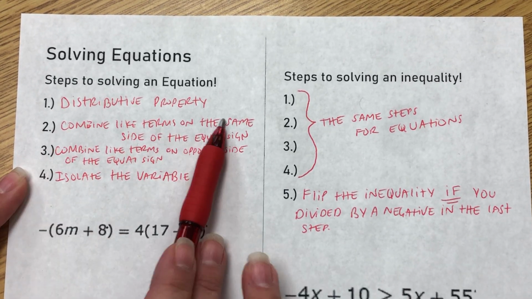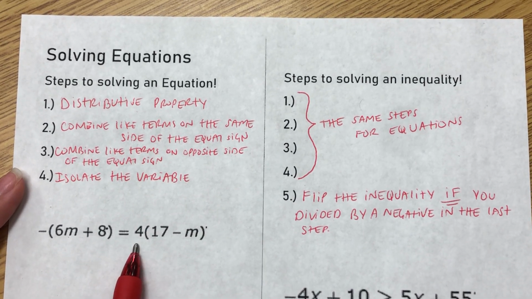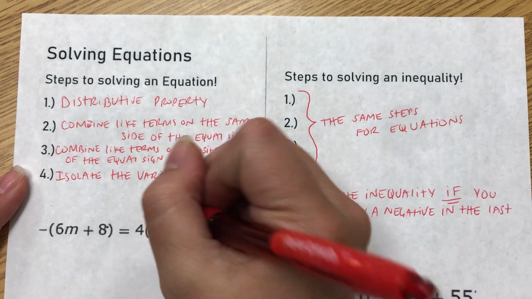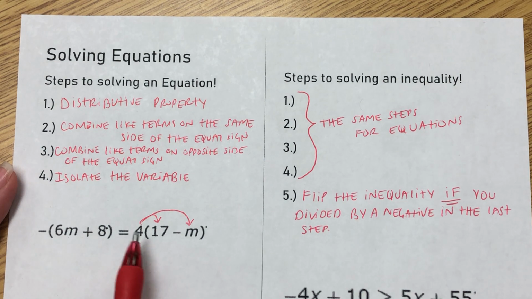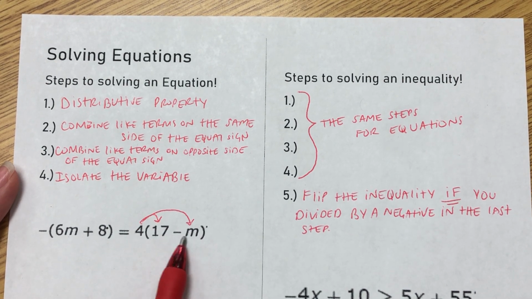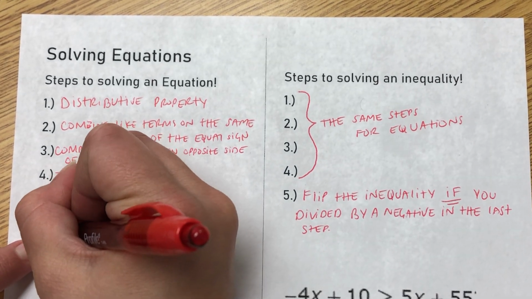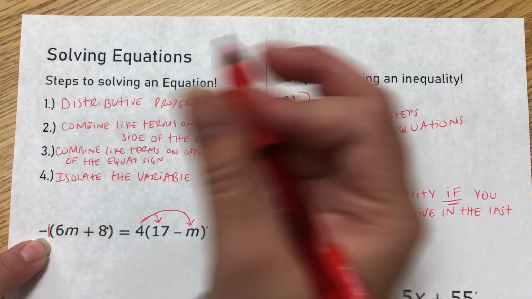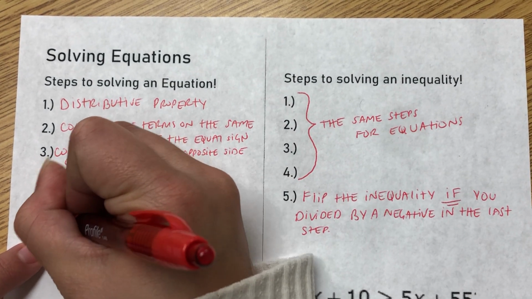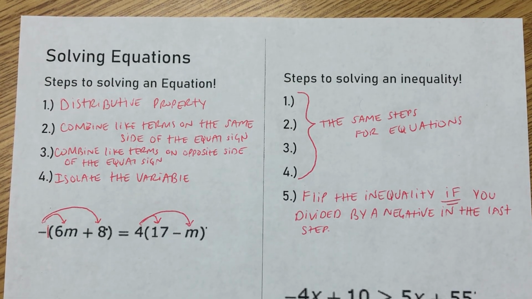So first we do the distributive property, which is a multiplication of whatever is on the outside of the parentheses to the inside. For instance, I use arrows to show that I am multiplying the 4 to the 7 and to the negative m right here. And in this one, the negative on the outside of the parentheses is technically a -1. We distribute the -1 to both of the pieces inside of the parentheses.